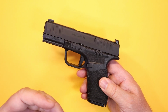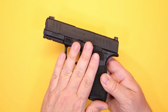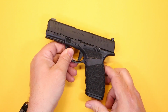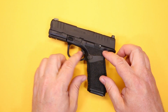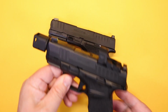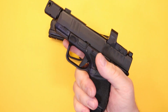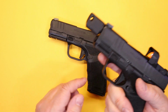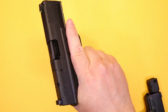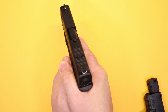So my ability to put better shots on paper immediately, you can instantly feel it going from the regular Hellcat to the Hellcat Pro. And of course, the feel of the gun, we already talked about how this is a longer frame and it feels bigger. You can definitely tell when you grab it. When I grab this and wrap my hand around the gun, I definitely feel like I've got more hand than I need for the firearm. But when I grab the Pro, it's got more real estate, and so my grip is really, really good.